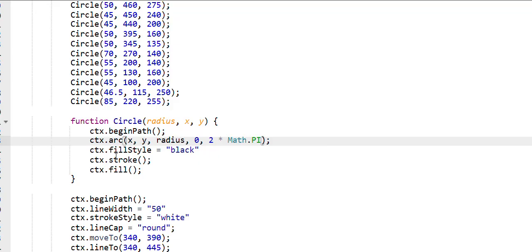So before we used arc, and the arc had like 1, 2, 3, 4, 5 different parameters that you had to use. But all I wanted to do is make a circle.